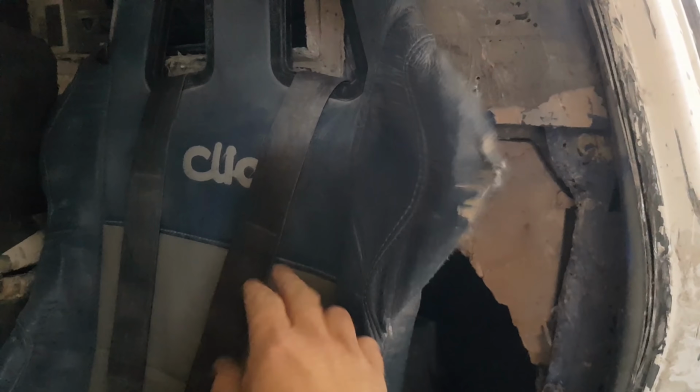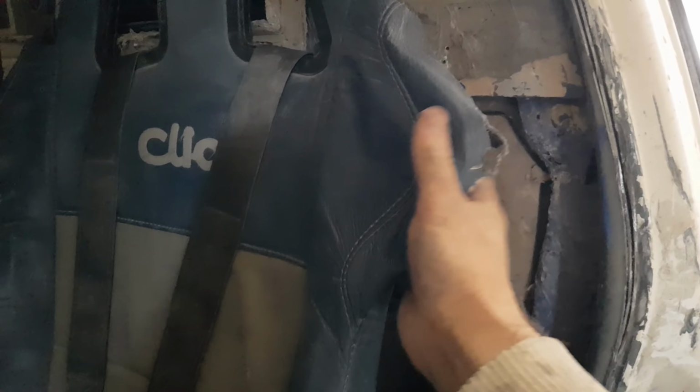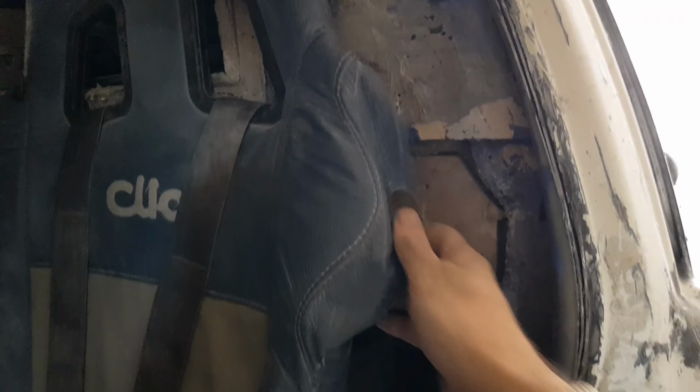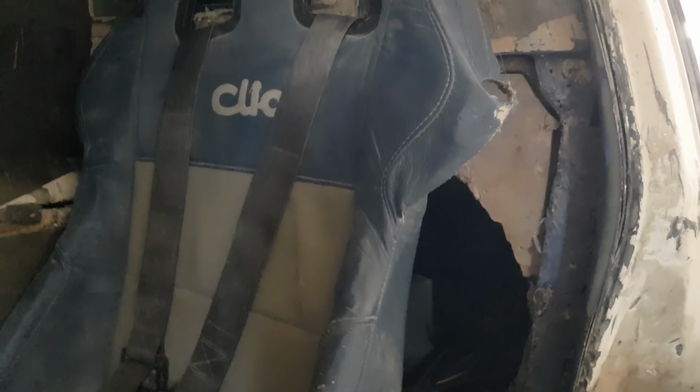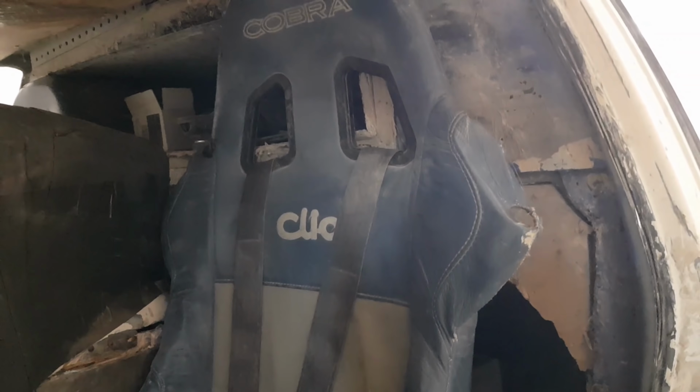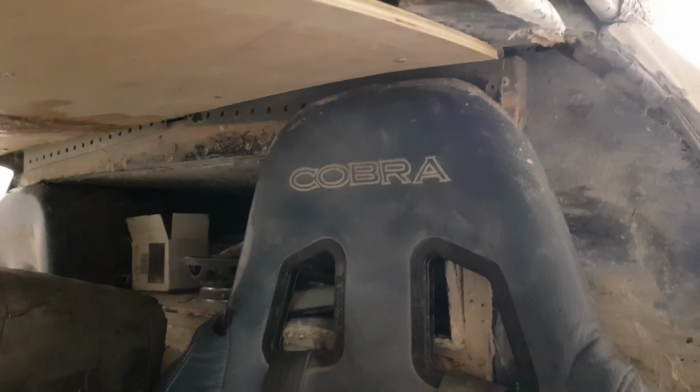These side bits, I've chopped the handles off, like the separate side sections. That's all going to be trimmed properly down there, so it basically changes the style of the seat a little bit. It means it won't foul on the door. It also gives me a bit more clearance over here for when the system's in, because I want the air to come through as well, rather than being stuck in a big hole. So that'll be fine. You can see how tight it is against the roof.